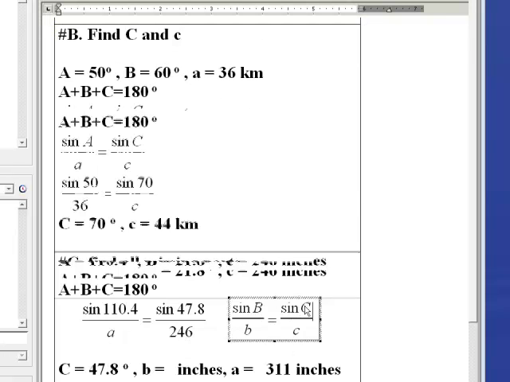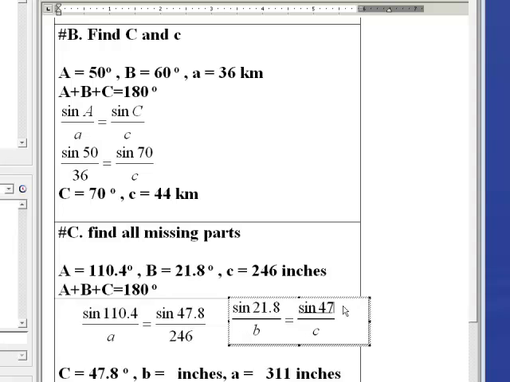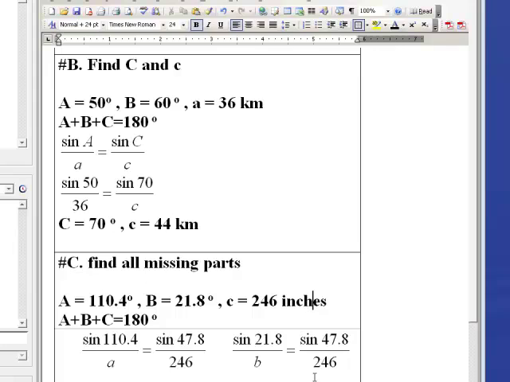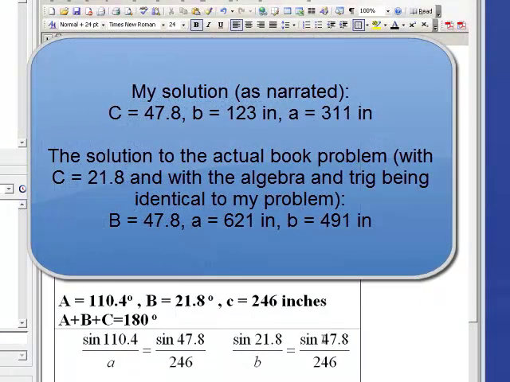And b, then of course, the other one right there. The angle B is 21.8. The angle C is 47.8. And the side c is 246. I could have actually used now the third law of sines, because by now the side a is given as well. But anyway, here it is. So let's see, sine of 21.8 divided by the sine of 47.8, multiply by 246. Come up with 123.3, or around it 123. It really looks like we need 3 significant figures.